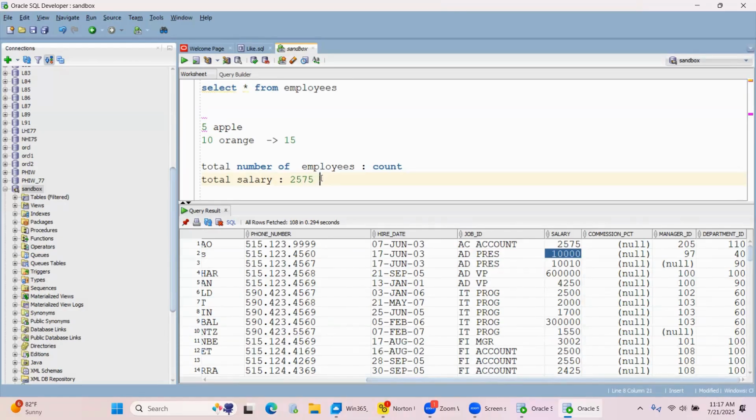In case of total salary, you are going to sum it up, right? 25K plus 10K plus 10,000, like that. You are going to sum it up. Got it?